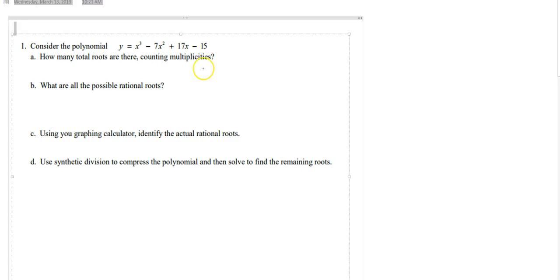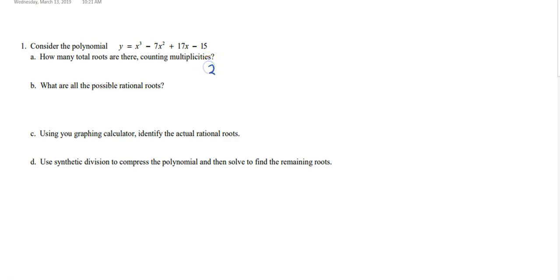We know from previous work that that should be 3, because it has a degree of 3, right? It has x cubed up at the top up here, so therefore we know there are 3. What are the possible rational roots? So we learned this the other day, and we know that we can make our list. So we're going to do the p's divided by the q's, and based on our list then we know it's going to be plus or minus 1, 3, 5, and 15. All right, so those are our possible rational roots.